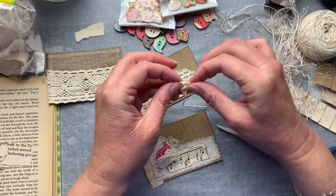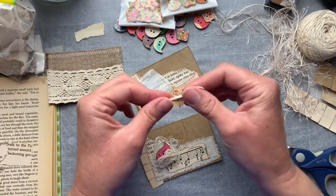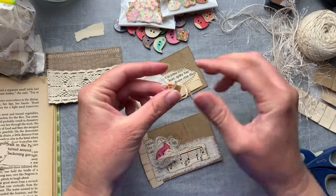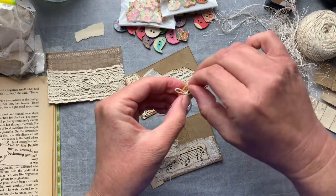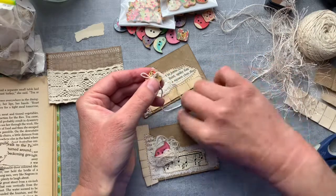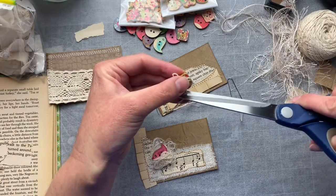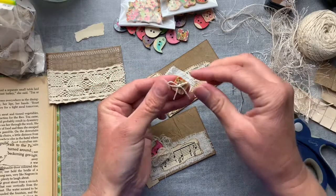Still all thumbs. Apparently, bow tying isn't my strong point. Not that I know what is, but it's certainly not bow tying. I want to pull those fairly short so I can tighten them off. I think that's super cute.